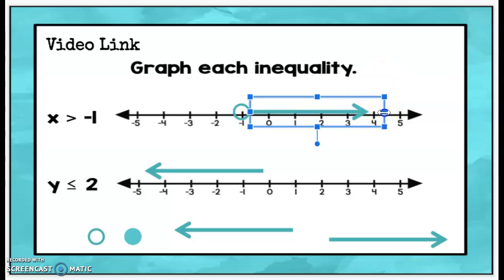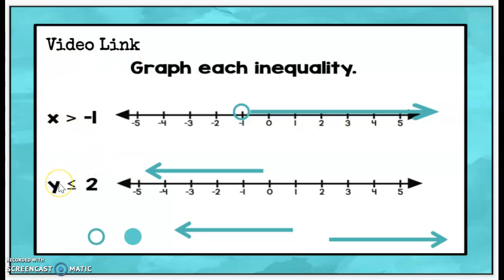And you can actually make the arrow a lot bigger if you want to. You can leave it how it was. However, all it's saying is that x is greater than -1. We're at -1. Everything beyond -1 to the right on the number line is greater than -1, and those are all the numbers we're trying to include in our x.